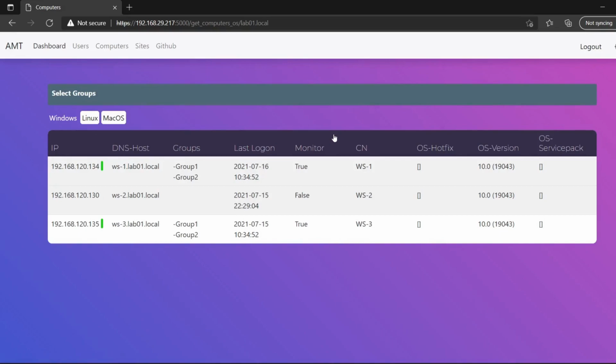So, what happens is that our tool keeps on running scans in the background and fetches all the data about all the devices inside that Active Directory. So you can see that all the devices are listed here. You can get various details about their IP, their DNS host, their groups, last logon. And by the scroll and the monitor section, you can actually find out whether their access is being monitored or not. Along with that, we have detailed updates about their OS.